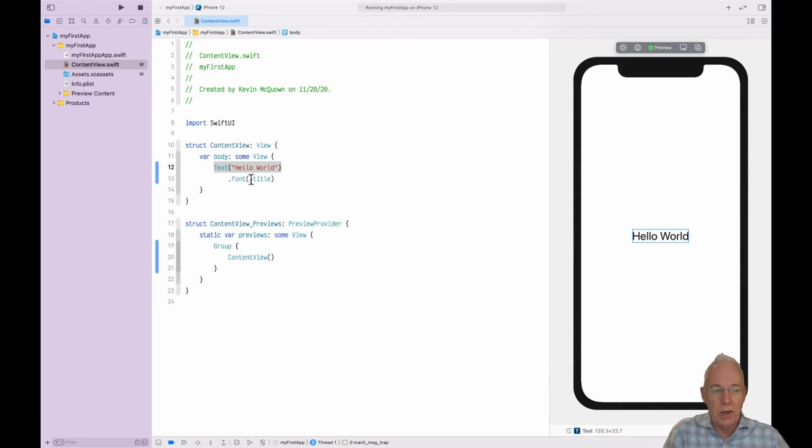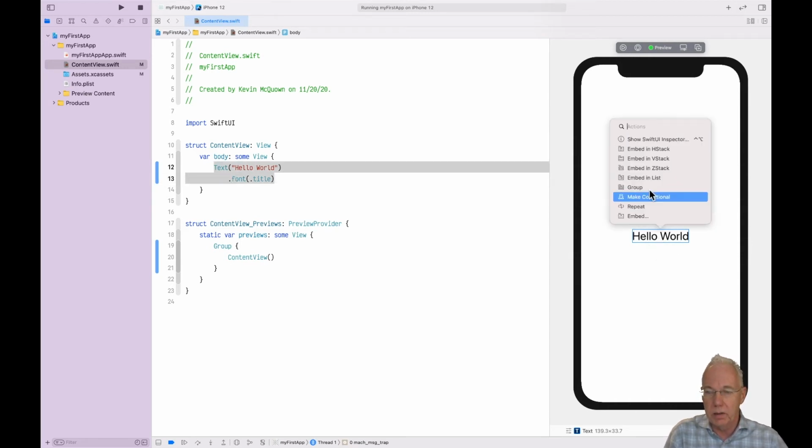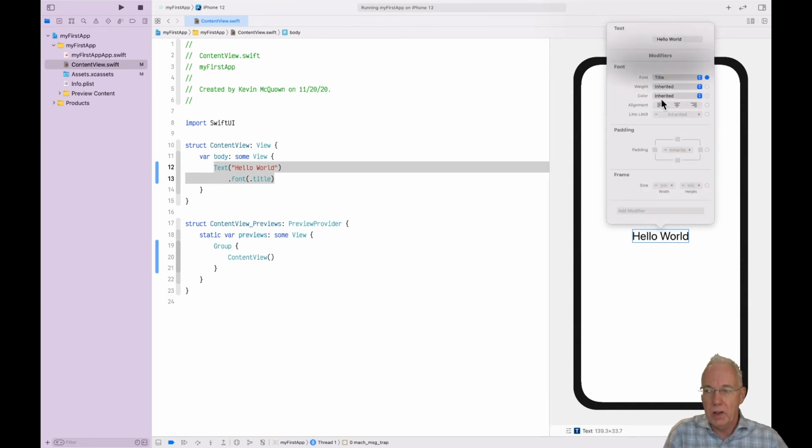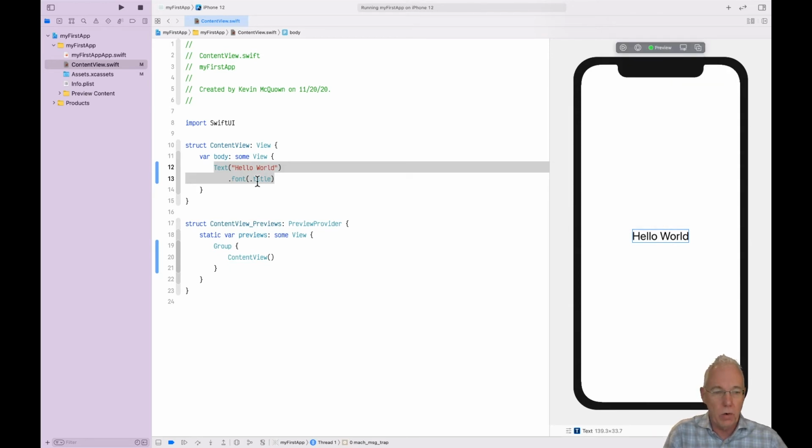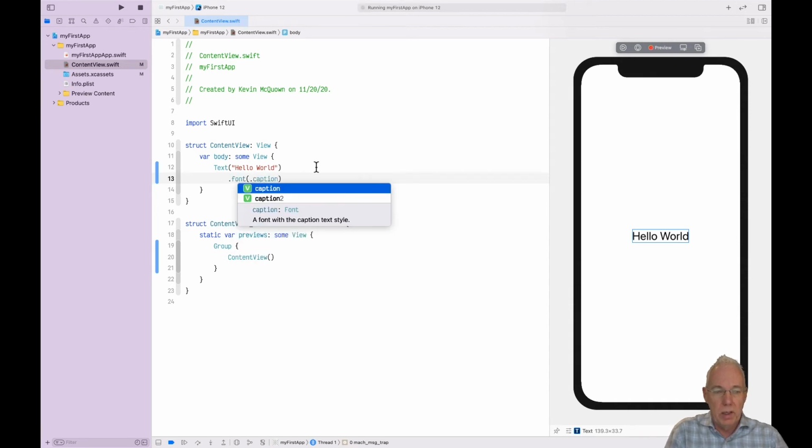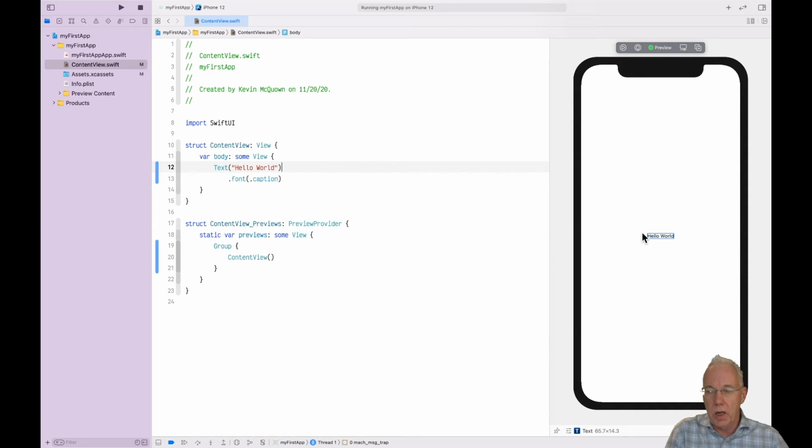But look what happened over here on the left. It actually added a modifier in code right here. And that modifier is what's causing this to happen. So let's click on this again, Command left mouse button, Show Inspector. And if I look at the choices that were here, it looked like I could do body, or footnote or caption. I bet caption's pretty small, but let's not do it from here. Let's go over here, and if I type in caption and click away, wow, look how small this got.